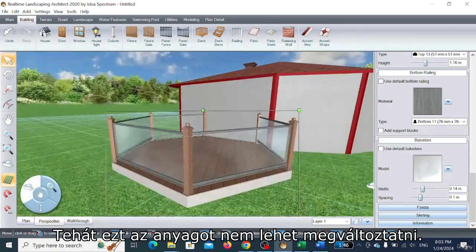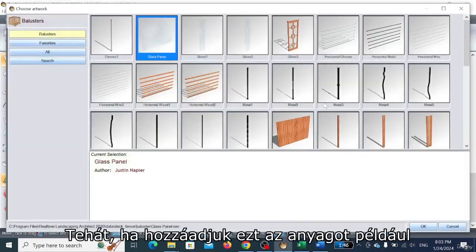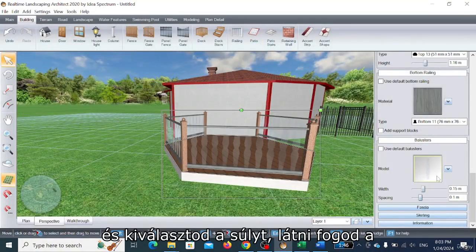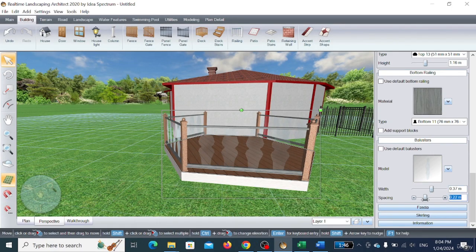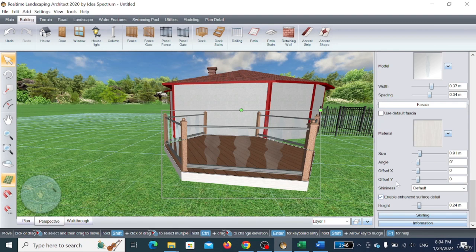So this material can't be changed. So if you add, for example, this material and select the weight, you will see the change. And here is the spacing. So this about this underline you can set as a default.